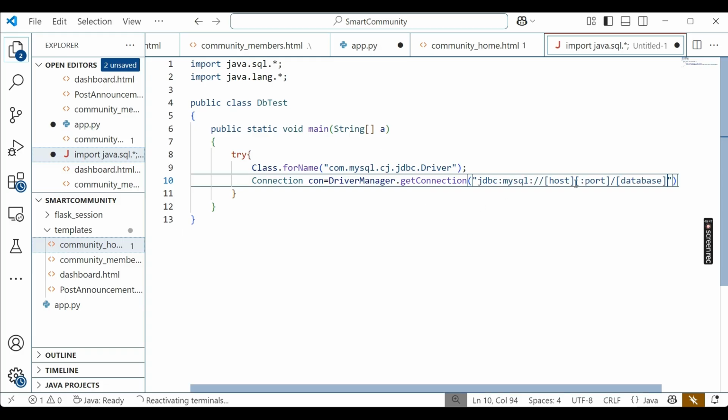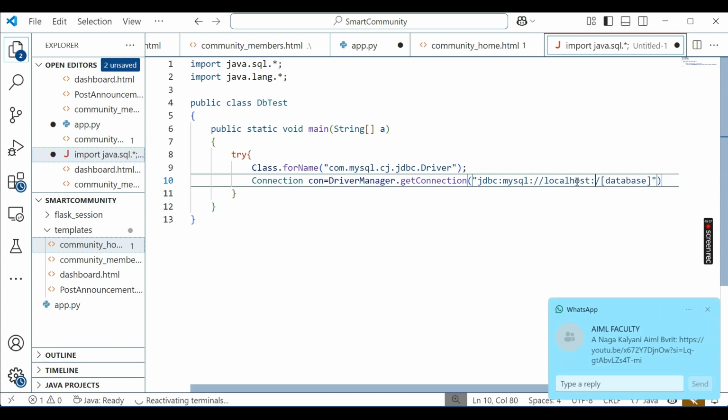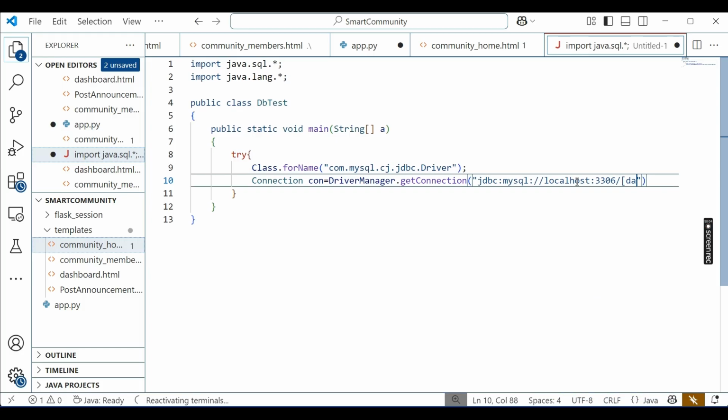Okay, this is the URL for that. Port number 3306. The database I am giving as MyDB.